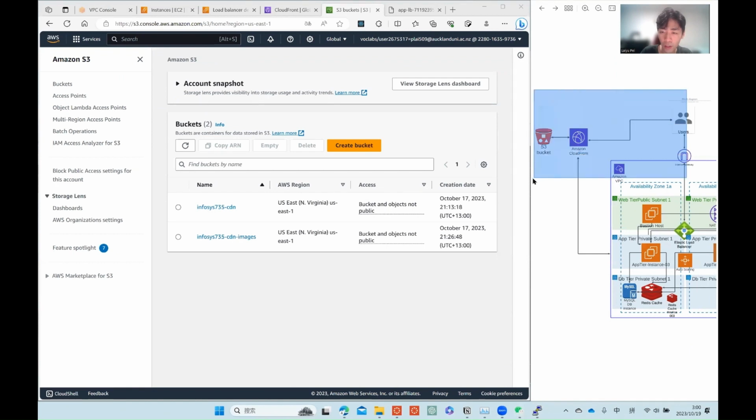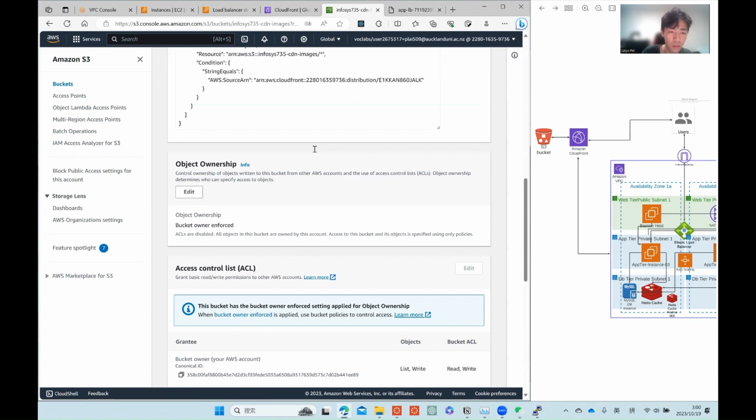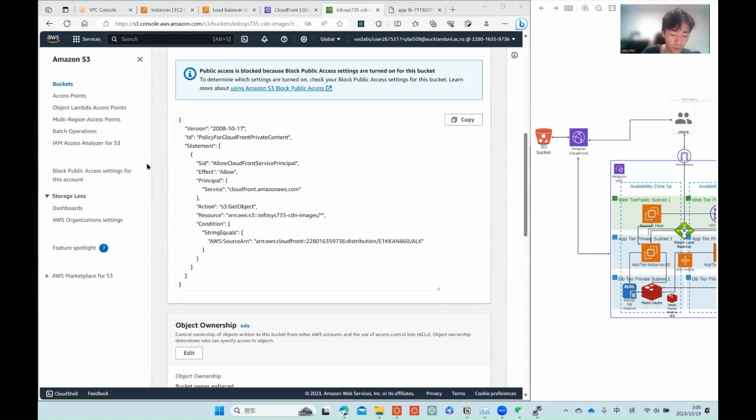From the diagram, we can see we do not want other resources to access the S3 buckets except CloudFront. We can see that CloudFront is the only resource to get the objects from the S3 bucket.